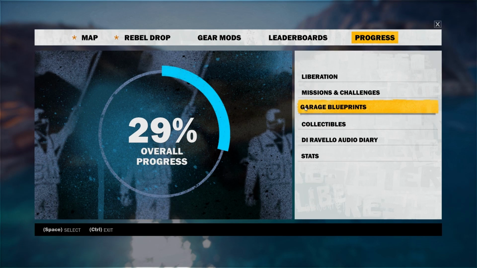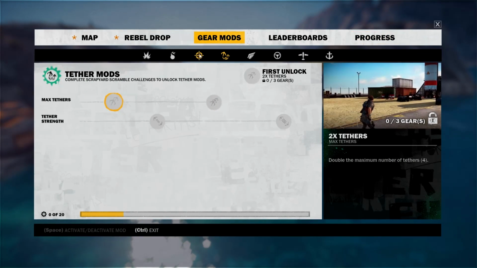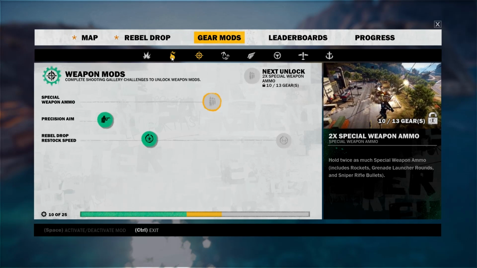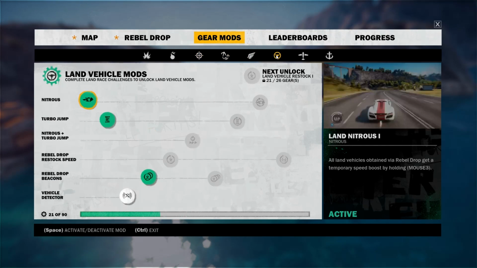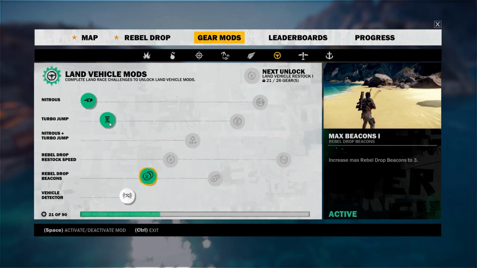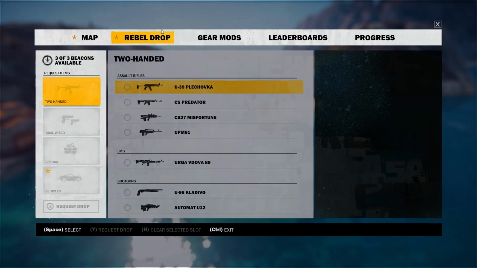So a lot of the really cool stuff that you probably want to do, you're going to have to work fairly hard to find, or of course read an FAQ to find out exactly where those little objects are. Outside of that, the gear mods are unlocked via challenges, as I mentioned before. So I've got some upgrades for my land vehicles, and these are all automatically applied to any vehicle that you get via Rebel Drop, which is done here.